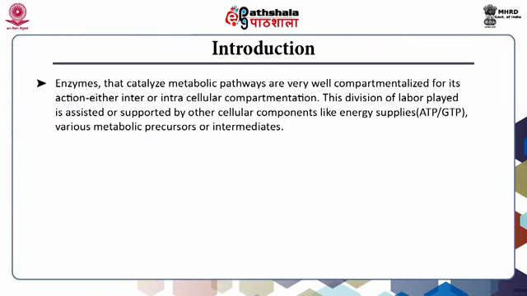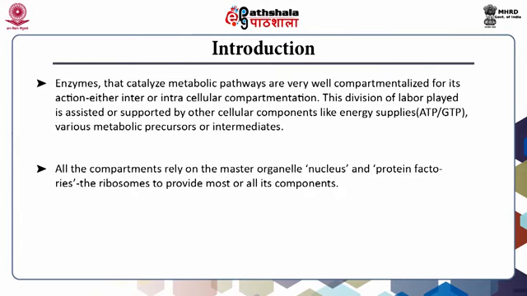Enzymes catalyze various metabolic pathway reactions by proper inter and intracellular compartmentalization. To play this role, there are certain accessory molecules which assist enzymes. That includes energy sources like ATP or GTP and various metabolic precursors like cofactors or coenzymes, or in some cases certain intermediates. For compartmentalization of enzymes, the cell is solely dependent on the nucleus, the master organelle, and the ribosome, the protein factories.